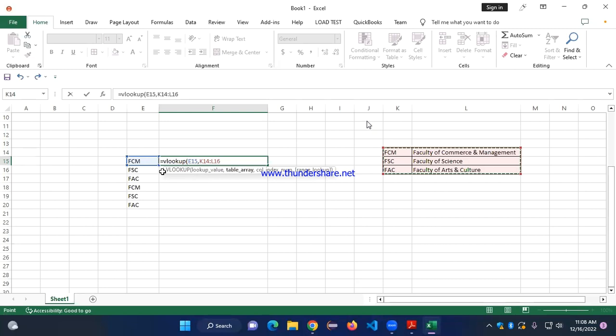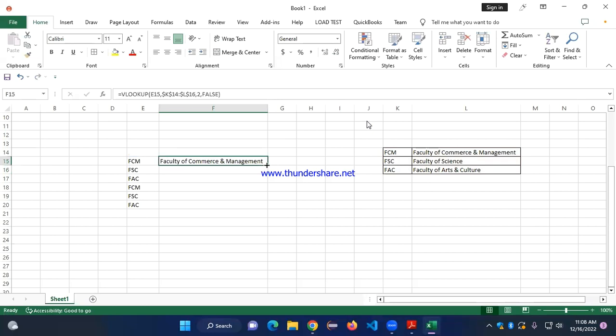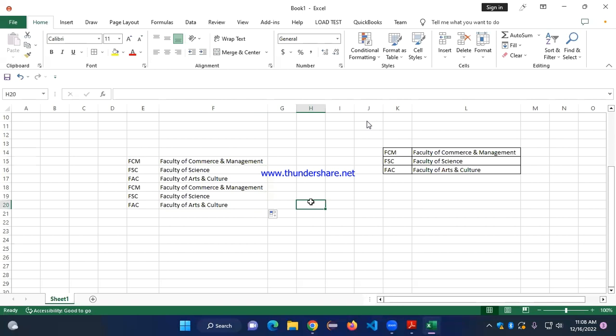It's important because again and again, you are going to use these same values. So absolute reference, comma, column index number. If FCM is in the first column and the whole text is in the second column, we need this second column to fill out this column. So 2, comma, false. Exact match. Close the bracket. Enter. So drag up to here. Is it clear? VLOOKUP.